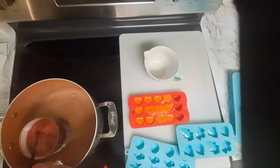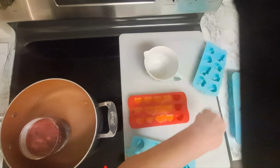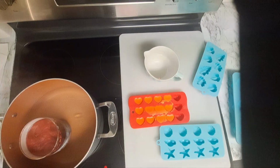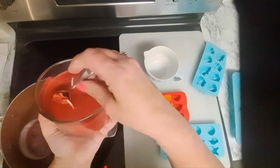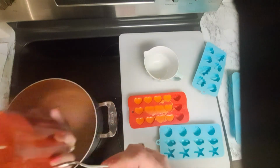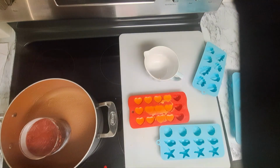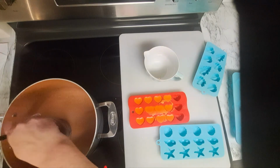Now, if you wanted to, I remember what I was going to say before. Instead of going through the hassle of doing all this, which I think is fun, this is a soy candle. So what you can also do is just cut into it and put it in your burner that way. Because unfortunately, when you do melt it down like this, some of the fragrance dissipates. Not much, but there's just so many different ways you can do this.